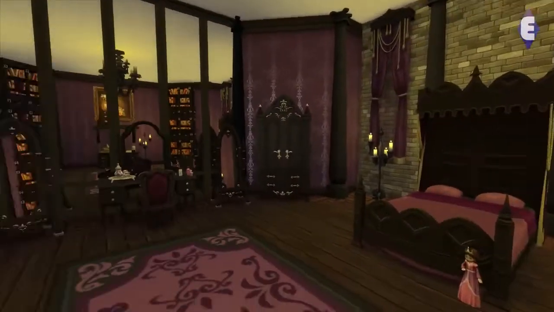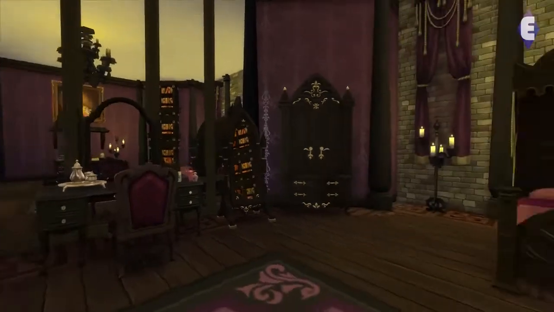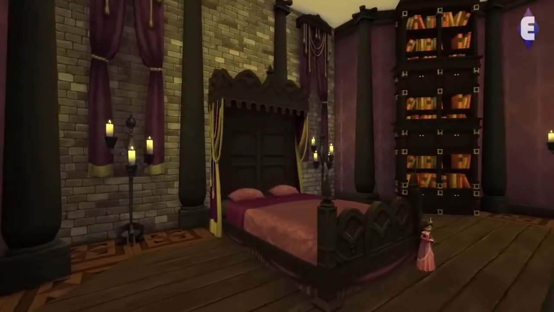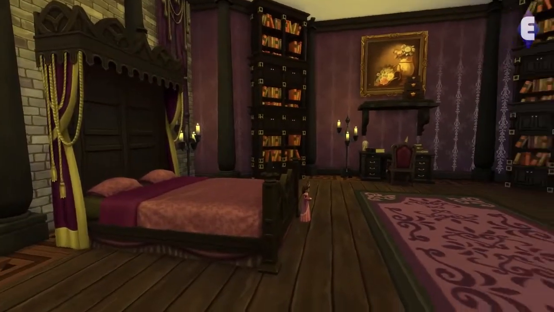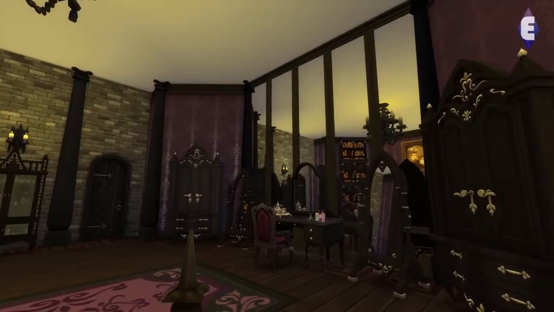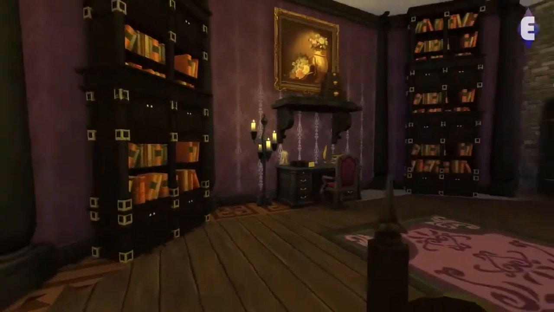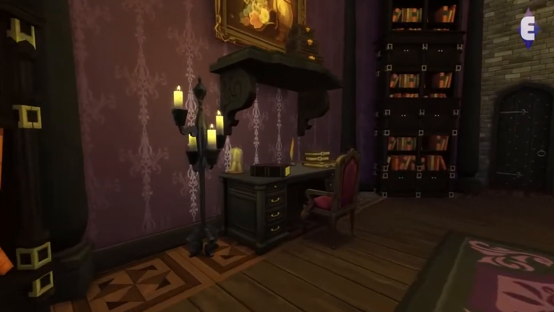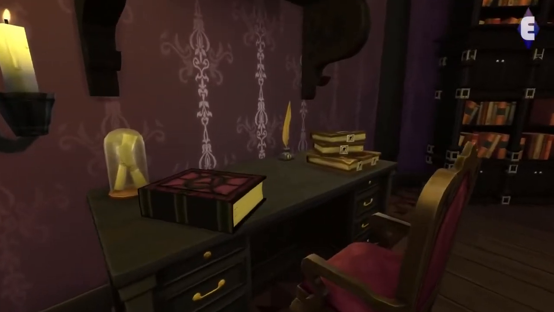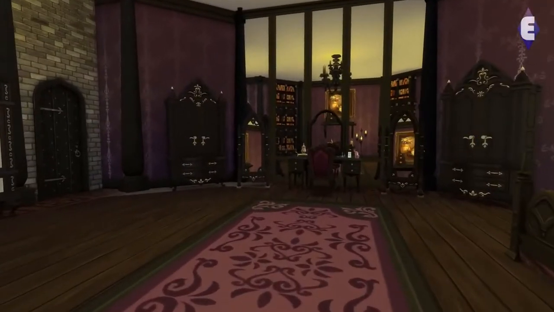So this is just one of the bedrooms, and probably the vampires are not using it unless you have a vampire that doesn't mind sleeping in a bed. But it is one of the grand bedrooms, and I really like the flow of this room, the round look that it has. And then I imagine the vampire or whoever is here is sitting and writing in their diary right here.